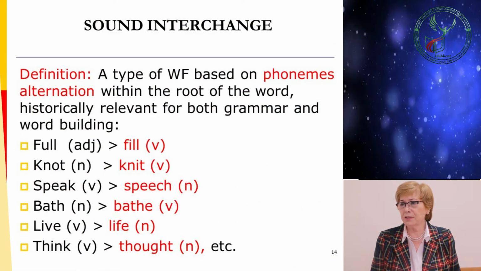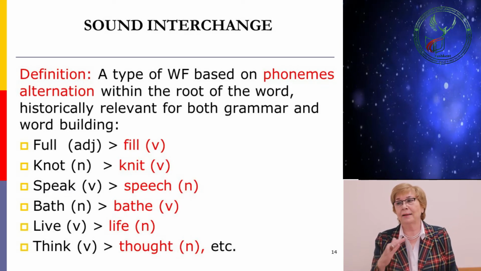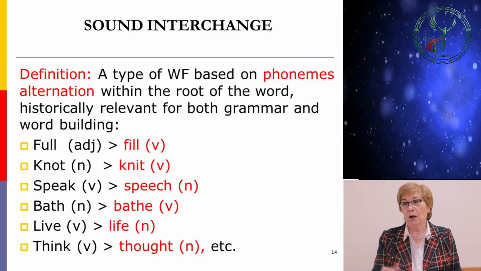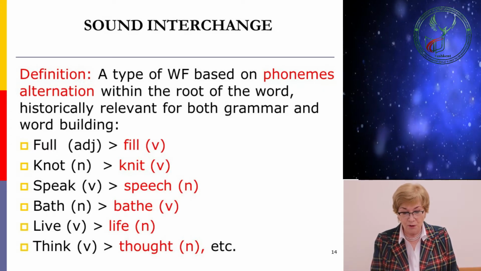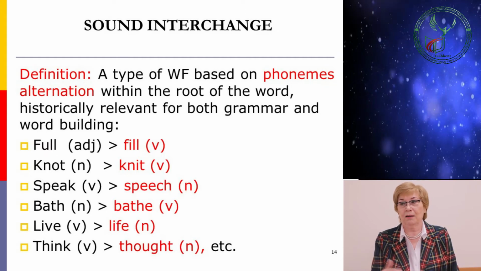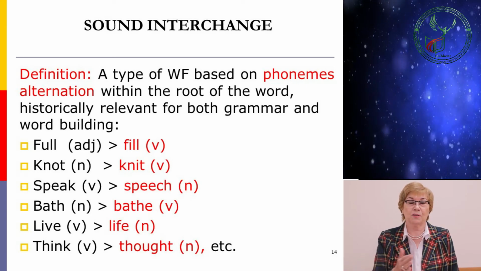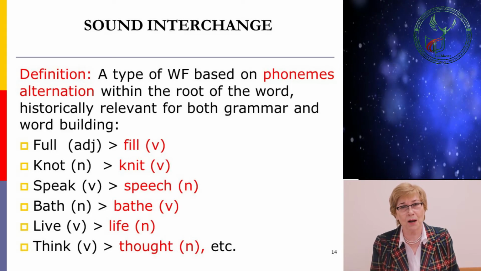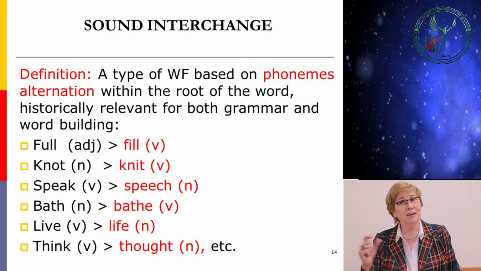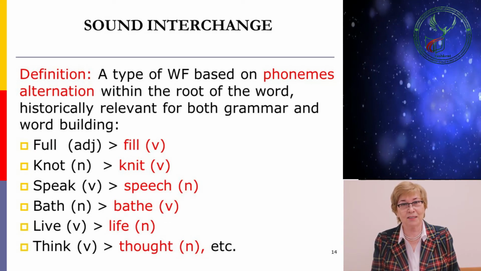Okay, so sound interchange, a very, very old, traditional, ancient type of word formation, and it is relevant not only for lexicology, not only for word formation, but also for grammar. So, full is an adjective, to fill is a verb. Knot is a noun, to knit is a verb. Speak is a verb, speech is a noun. If you take speak as a verb, again, all its forms, its past indefinite and past perfect, also are made by means of sound interchange. Speak, spoke, spoken, even with a suffix, even a mixed form, sound interchange plus affixation.